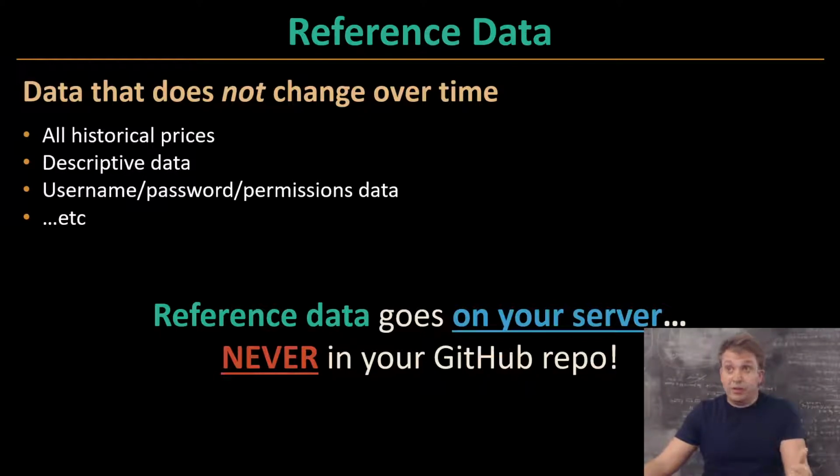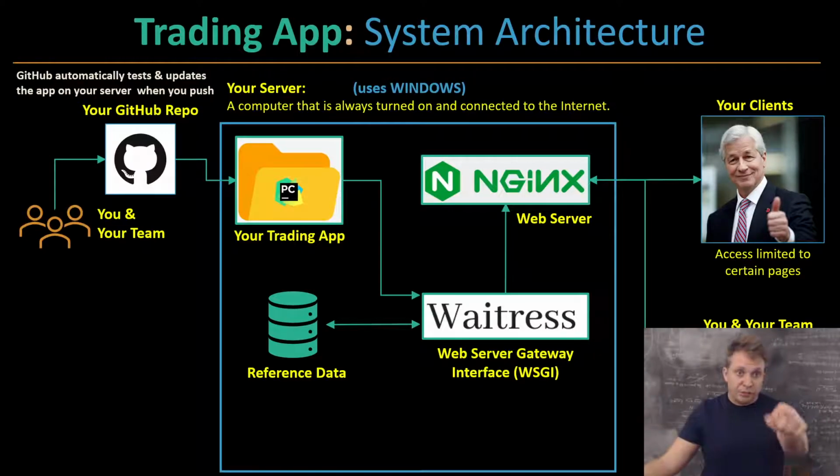It's often sensitive. It can break things if you upload historical price data to your GitHub. Whoever sold you that data, your vendor, is probably going to come after you because that's a major violation of your data agreement, right? Plus GitHub has a cap, like a 25 megabyte cap for any push that loads up to GitHub. So you can quickly exceed that with historical price data, and just for about a million reasons, keep your data on your server, not in your GitHub repo. Okay, so that's what my reference data is right there.